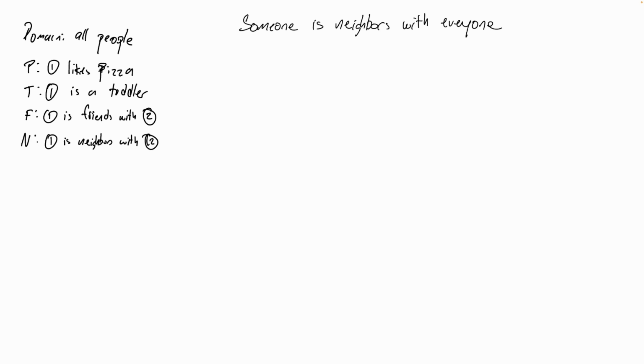Let's work through a few translations that are a little more difficult, still using the same QL language as before. Start with "someone is neighbors with everyone." I'll describe two different approaches to translating this. First, you can start from a sentence that's one level less abstract, like "James is neighbors with everyone." Translating that's pretty straightforward. You can treat that as "for all y, James is neighbors with y."